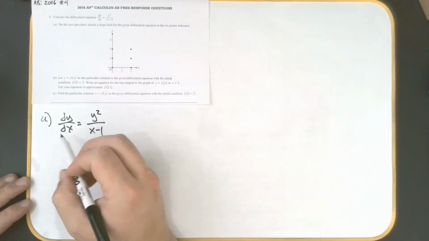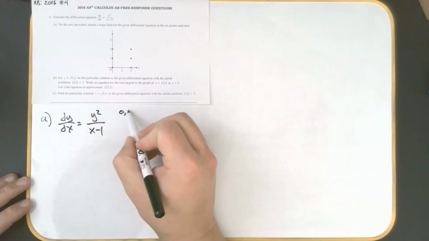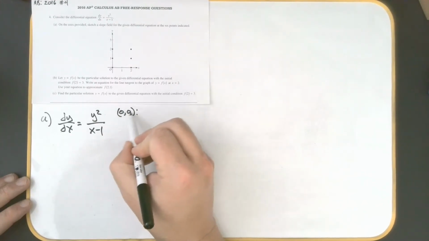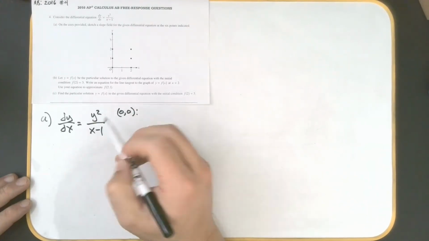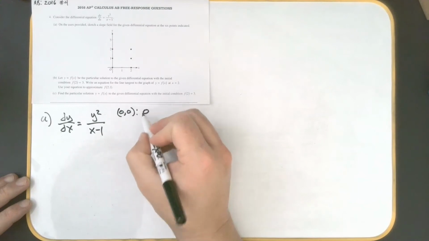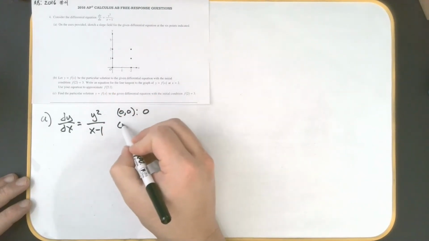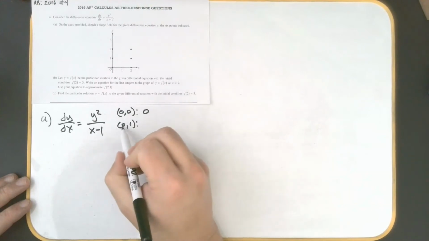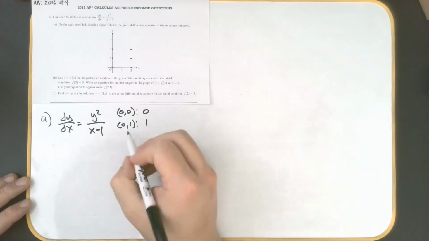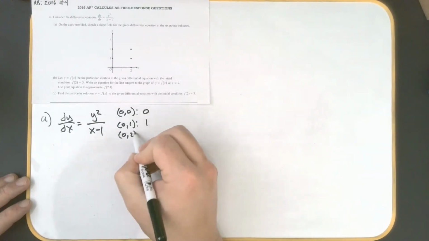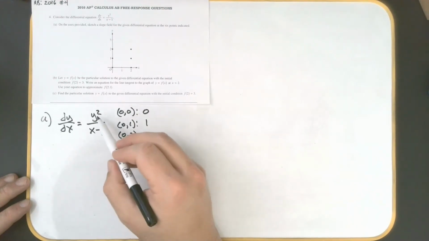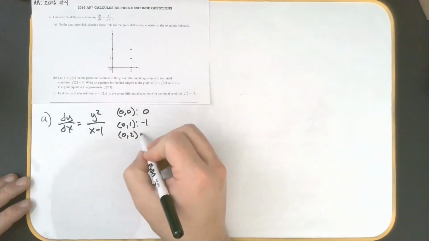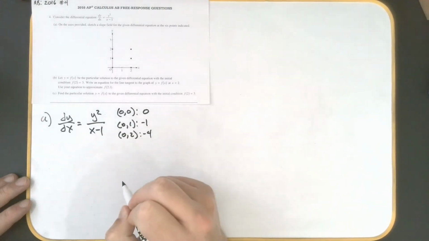So what I'm going to do is I'm going to start here evaluating it at the origin. So at 0, 0, I'm putting these values in for x and y. So that would be 0 over negative 1, so it would be 0. Now at the next point, at 0, 1, my x value is 0, so my denominator is negative 1, my numerator is 1, I would have a negative 1. And at the next value at 0, 2, my denominator is negative 1, and my numerator is 4. Oh, sorry, I forgot my negative here, didn't I? And so we are negative 4.